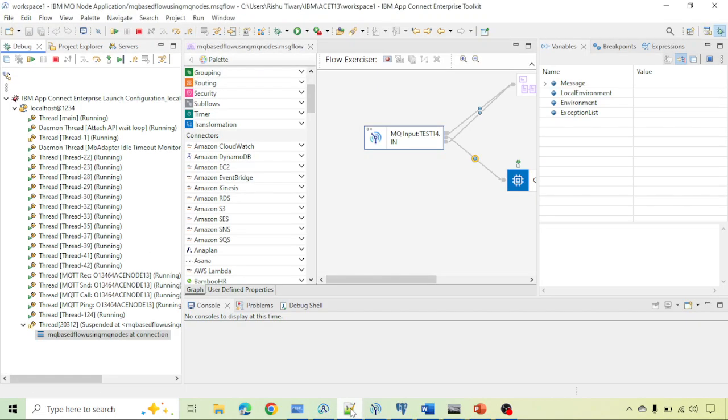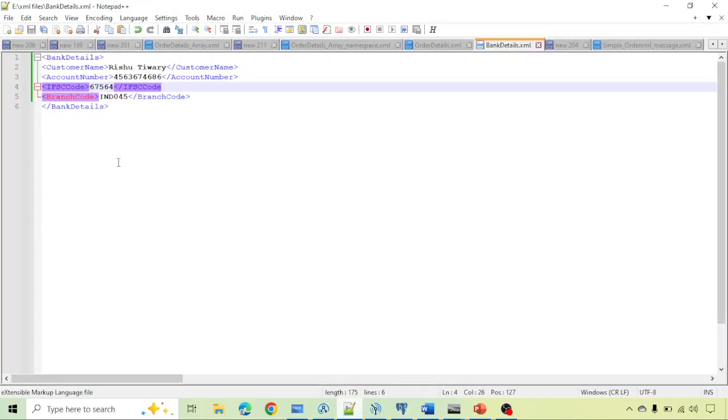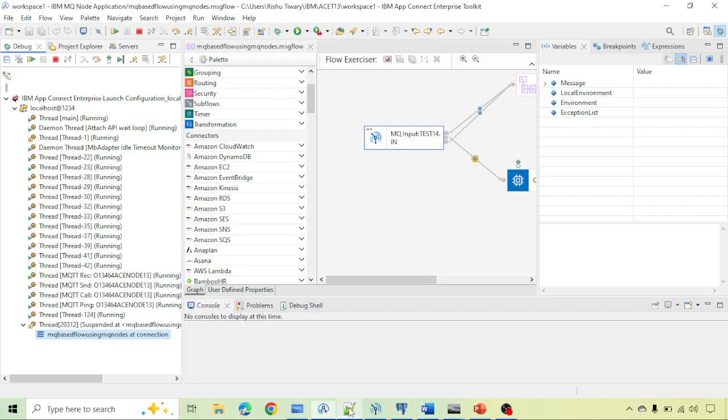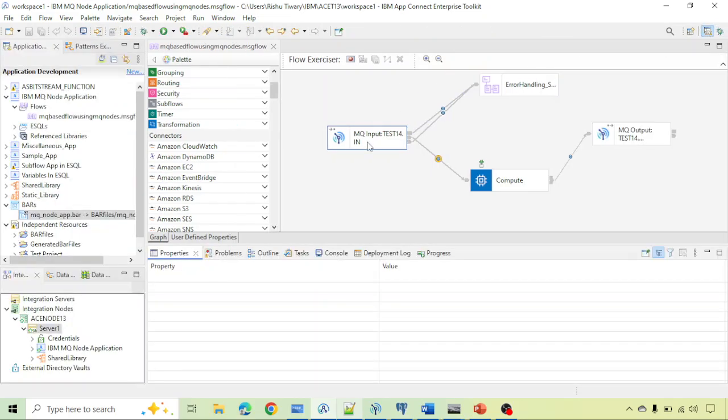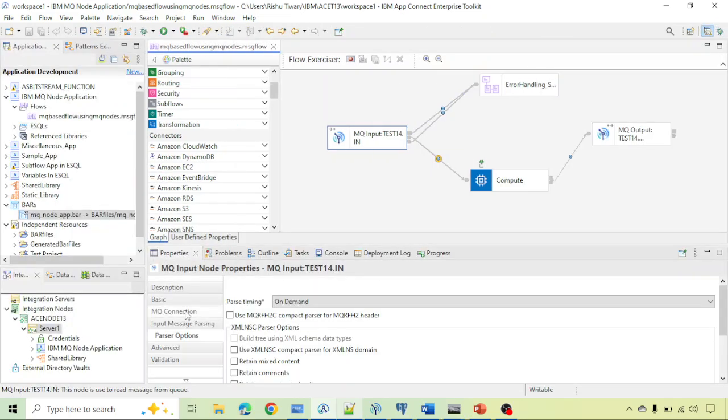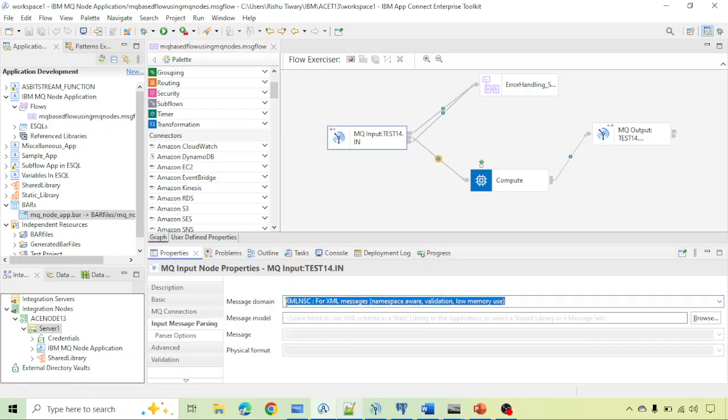So ideally, if I am sending a wrong XML message, we should get an error, and it should go to the failure terminal, because we have selected the message domain as XML SE. So ideally it should only allow the XML message. Any message apart from XML it should not allow.